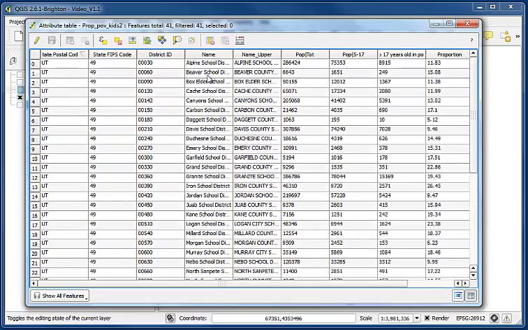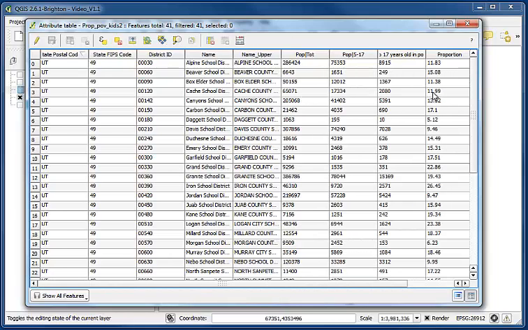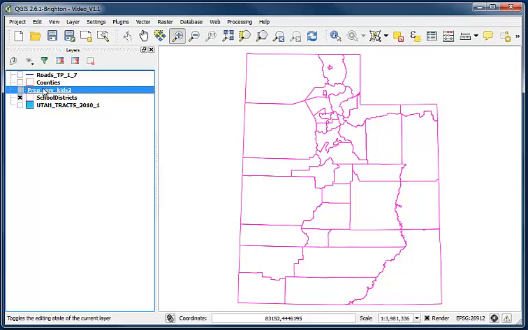So this has the same school district names, but then it has all the information that you would want to know about that school district, because we got this data from a separate part of the data system in the census of the United States, and it's purely data. It has no geography. So what we're now going to try and do is attach this data to this geography, because that makes sense. We've got the geography and we have the data, but they're in separate files.